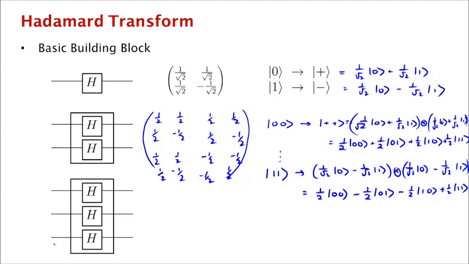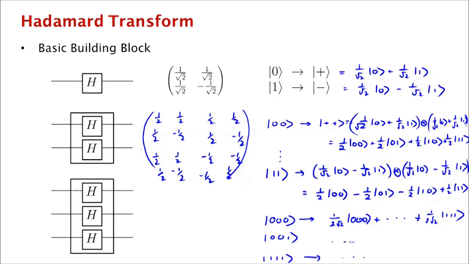Similarly, you could do a Hadamard transform on 3 qubits, and you'd get an 8 by 8 matrix. You'd be mapping, for example, 0 0 0 to an equal superposition: 1 over twice square root 2 times 0 0 0, and so on up to 1 1 1. So there'd be 8 such possibilities. And again, you'd get a different sign pattern depending upon what string you started from. So make sure you work through this to understand what this pattern looks like.